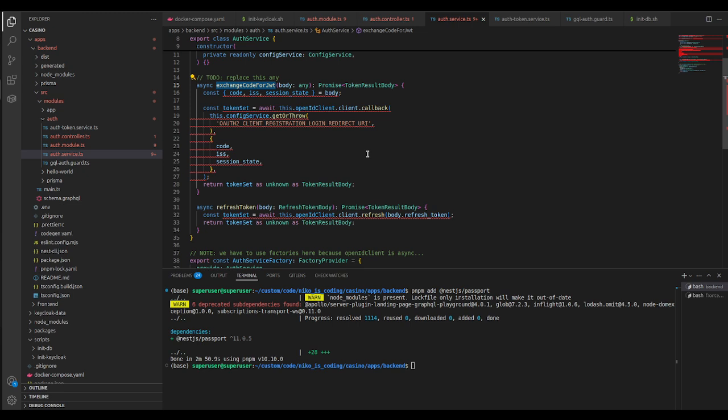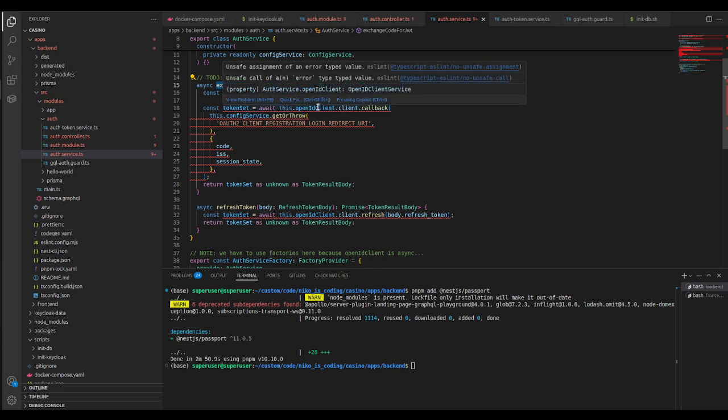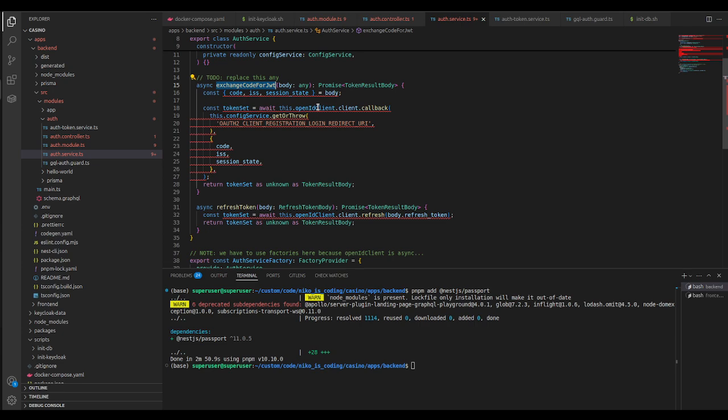So on that route, we will make a request to our server and call this function exchange code for JWT. We're going to take this code and generate a JWT by talking to Keycloak. Keycloak will make sure that this code is actually valid, a real code, not one that the client made up, and provide us with JWTs. Then we can provide those JWTs to the client, and now the client is logged in and can use these JWTs to make requests to our server.